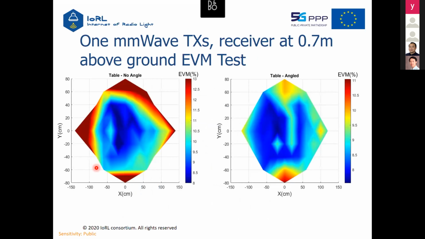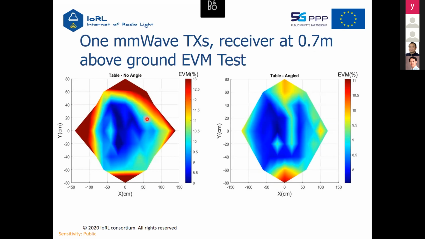And this is for the millimeter wave. For the millimeter wave, we also do several configurations. In this configuration, we first used it without angling. That means the transmitter is vertical down and the receiver vertical up. In this case we can see you have a table underneath the receiver, so some reflection is already shielded by the table. So the range will be slightly rough. 8% will be rough in this range.